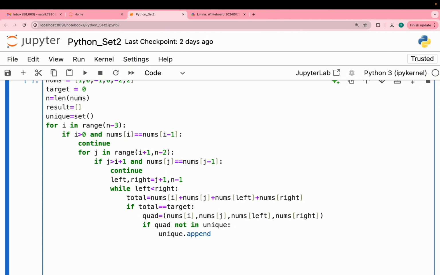Sorry, because it's a set, we need to use unique dot add, and I will be adding this quad. Okay, so I did this part, and finally, if I've added something, I'll update my result. My result will get updated with dot append.